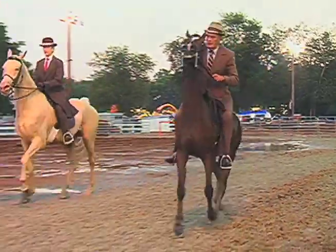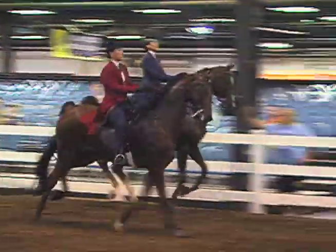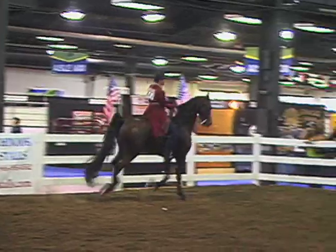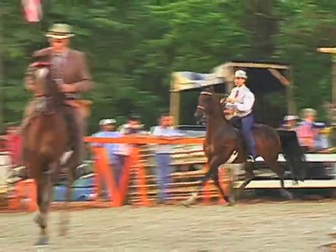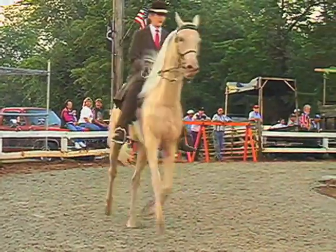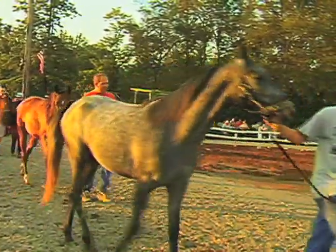The beauty and elegant carriage of the American Saddlebred have made them popular features in such movies as Gone with the Wind and Black Beauty. The action of the Saddlebred is graceful and comes naturally to the breed. They compete at five distinguished gaits and are also known for their excellence as a driving horse. Famous for the show ring, they are slowly making inroads into the dressage world.